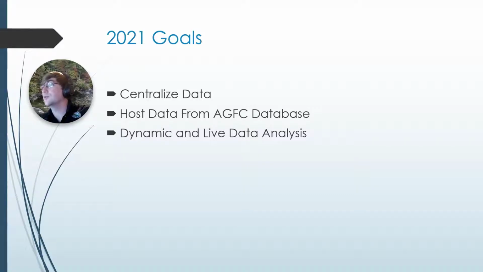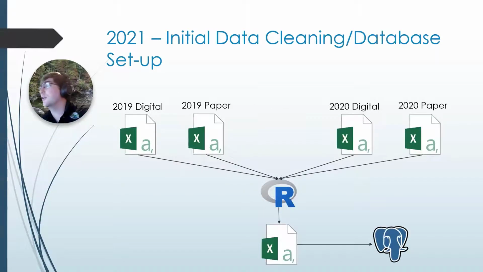So in 2021, we said, all right, we need to centralize this data. Ideally, it would be hosted from our own AGFC database. And then we would have dynamic and live data analysis so that we can better monitor and be more reactive. But we also threw the idea out, like, it'd be cool if we could show the public too, in real time, what they're submitting. So this started the process of making this happen.